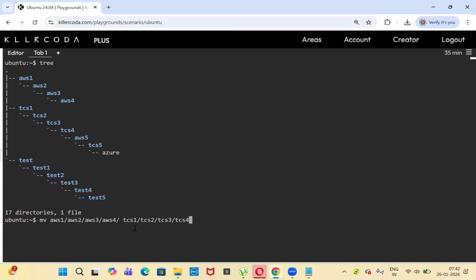Now, just try to answer this question. I want to move my TCS5 to test5. Can anyone answer? Only TCS5 to test5.